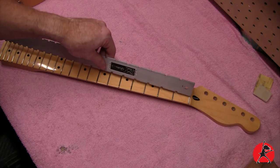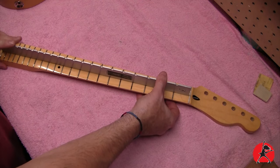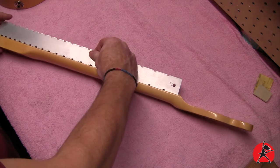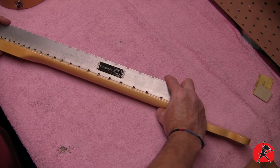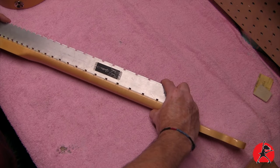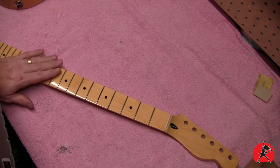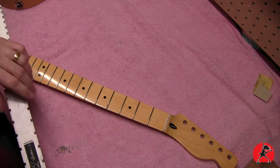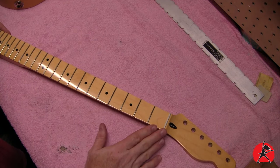And basically what I do is I make sure by putting this on the neck, like so, that the neck is perfectly flat. If it's not flat, then we would have to actually flatten the neck before we actually start. And from what I can see, there's no gap underneath. The neck is pretty flat as is. So there's nothing I need to do. If the neck had a curve in it, concave or convex curve, I would then adjust the truss rod here to make sure it's flat before I begin.